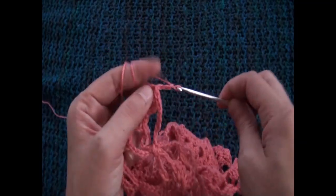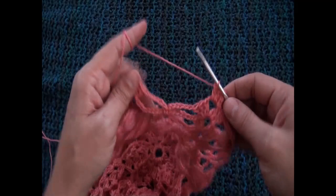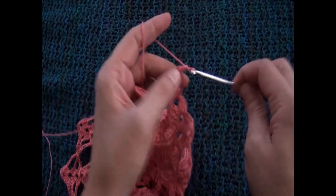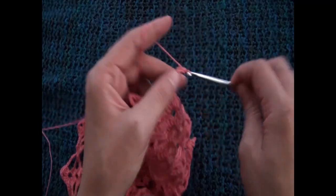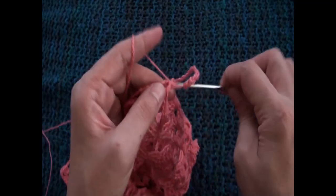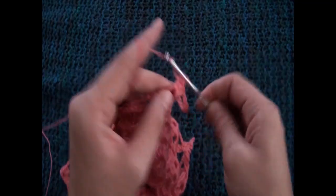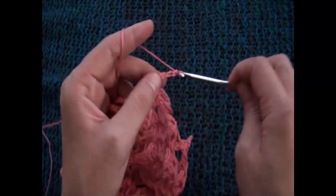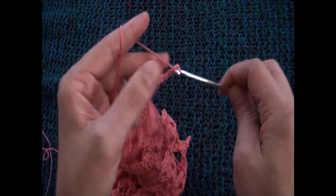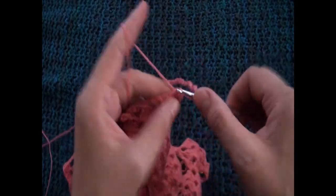Then I'll chain 3. Now through the same 3 chain loop, I'll make 2 double crochet. And now I'll chain 15. Now right here through this next 3 chain loop, I'll make 3 double crochet. Again, I'll chain 15. Then through this next 3 chain loop, I'll make 3 double crochet.